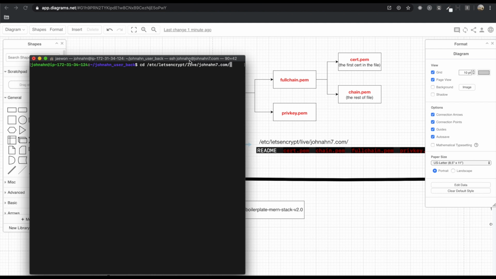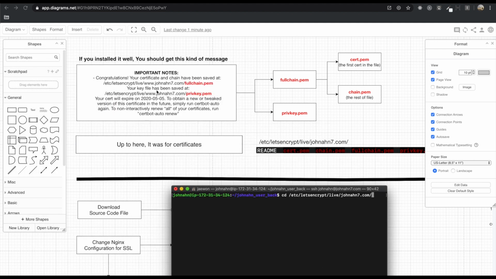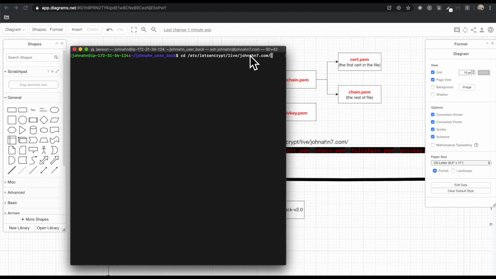The reason why we need to go in here is that this important note that comes from the certbot says all of our certificates and chains have been saved at /etc/letsencrypt/live/johnahn7. So that's why we need to go here.